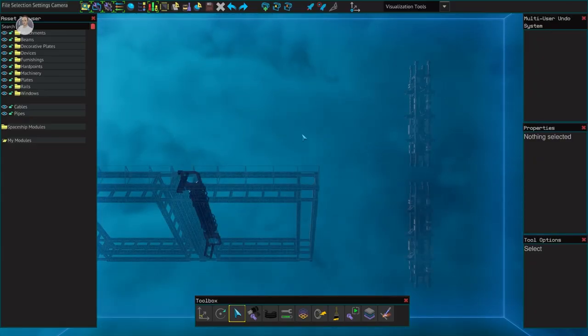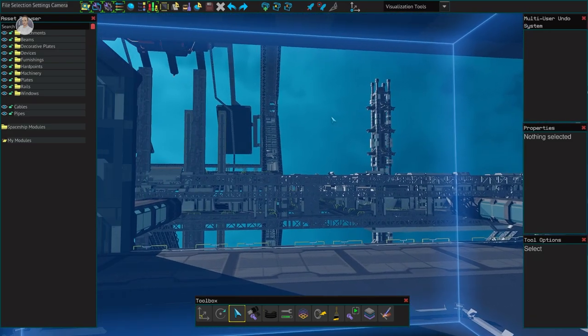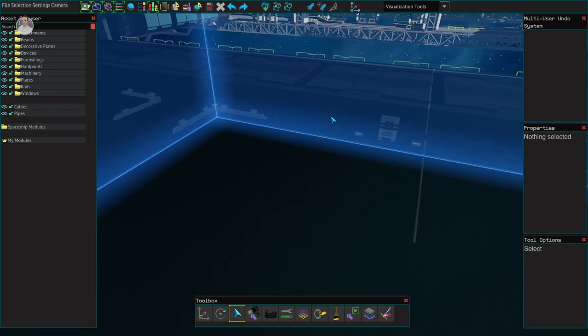I think so. But anyways, this is the ship editor. Right click hold to pan around. We are on a private station. Nothing is here. This is literally an empty area. And yeah, this is where you go ahead and design your ships and whatnot.